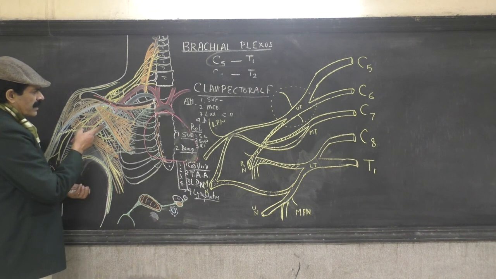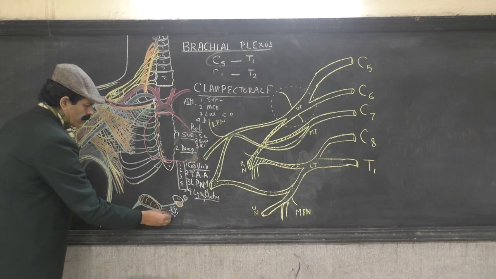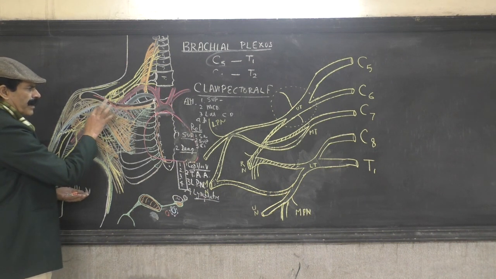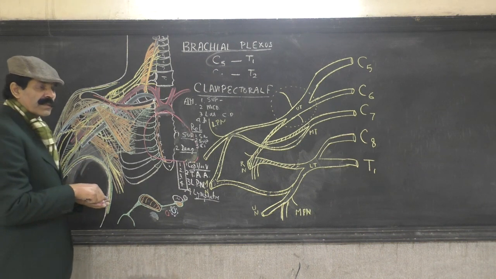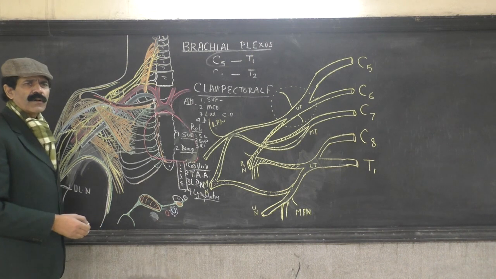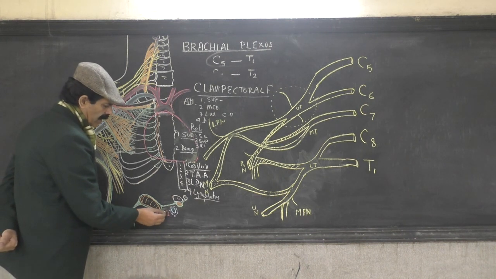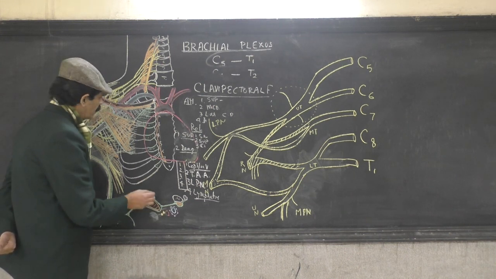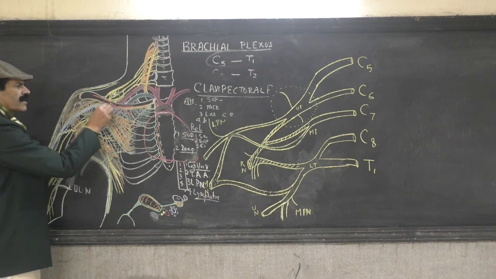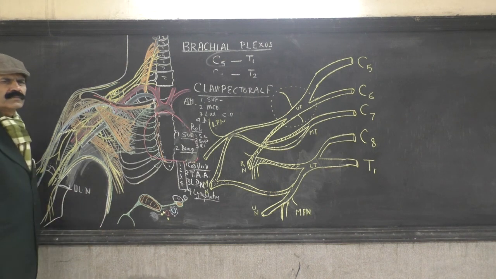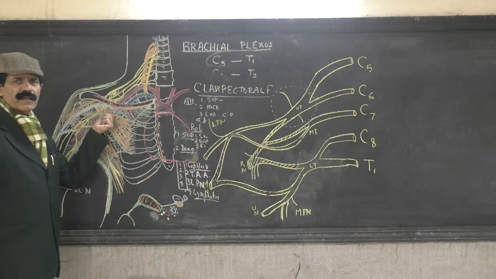And lateral to the axillary vein, what lies here? The axillary artery. And this is the first part of the axillary artery, between the clavicle and the upper part of the pectoralis minor. And these yellow ones are the cords of the brachial plexus, and we know the relation of the three cords with the first part of the axillary artery. That is, laterally lies the lateral cord and the posterior cord. So the lateral cord is lateral, the posterior cord is also lateral, but the medial cord is posterior in position, or deep to the first part of the axillary artery.